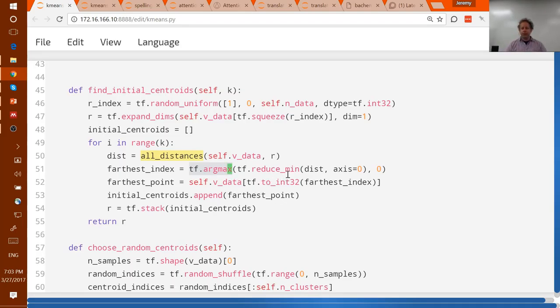I think in TensorFlow they're getting rid of these reduce underscore prefixes. I'm not sure. I think I read that somewhere. So in some version you may find this is called min rather than reduce min. I certainly hope they are. For those of you who don't have such a computer science background, a reduction basically means taking something in a higher dimension and squishing it down into something that's a lower dimension. For example, summing a vector and turning it into a scalar is called a reduction. So this is a very TensorFlow API, assuming that everybody's a computer scientist and that you wouldn't look for min, you would look for reduce underscore min. So that's how we got that index.